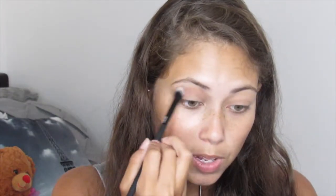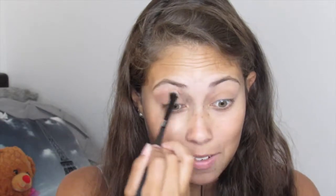I think these are like cooler tone shadows, which I don't normally go for. My school bell is ringing. I feel like my school bell rings in every video that I make at school. So, if that annoys you, I'm sorry. It annoys me too, but you know.